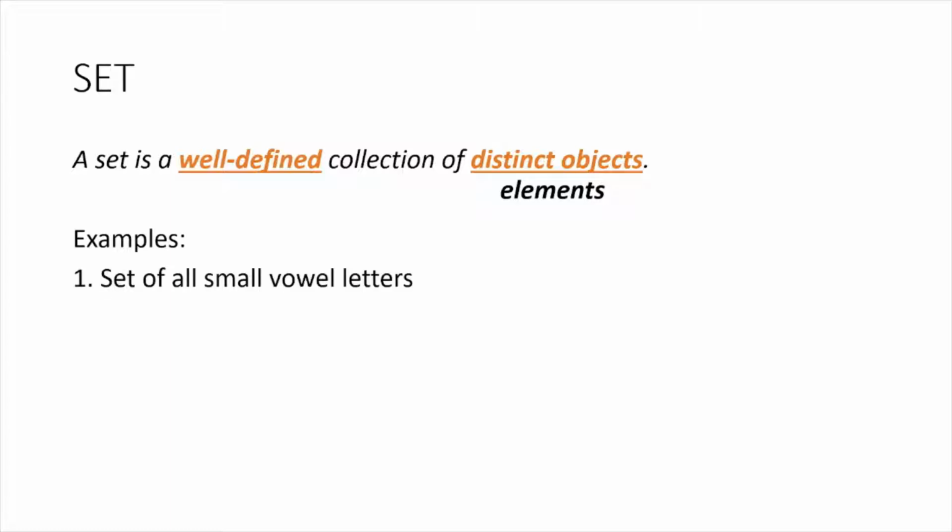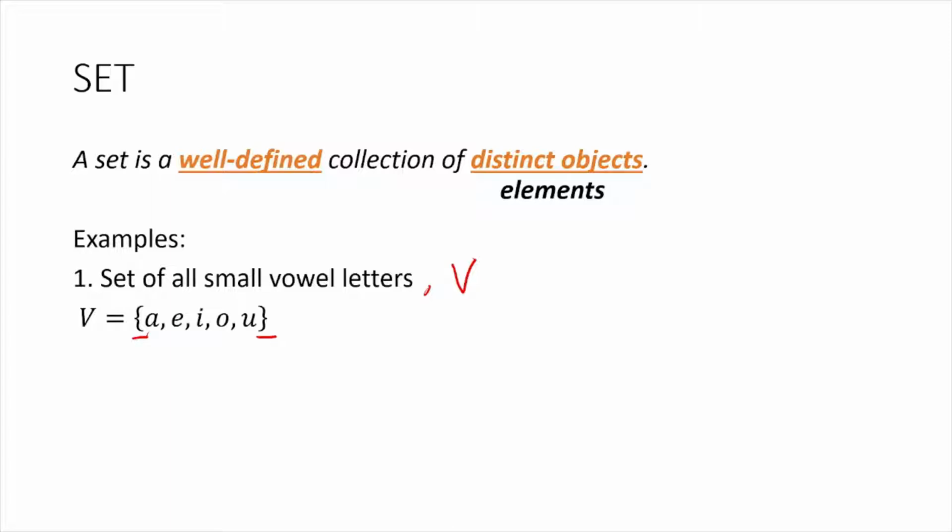so we have here the set of all small vowel letters. All right, let's denote this set as capital V. Okay, and so we say that V consists of the letters A, E, I, O, and U. All right, as you can see, we use braces or curly brackets to enclose the elements of the set.